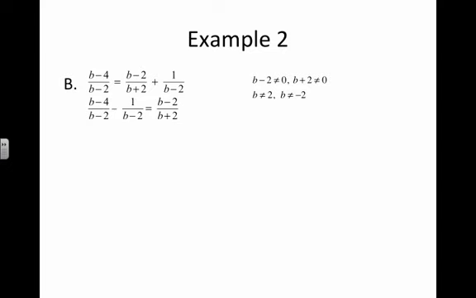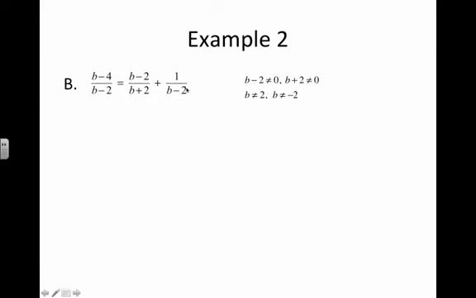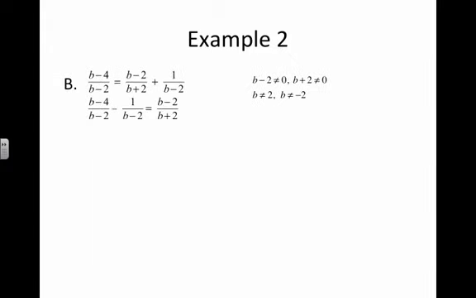All right. Now, at first you may think, oh, we've got to get a common denominator to add these two together. And we would, but you know what? We can subtract this over to the left-hand side, and then we'll have both denominators with b minus 2s. And we may be able to put off getting a least common denominator. So let's do that. So I subtract the 1 over b minus 2 from both sides. It cancels here on the right. Over here we have (b minus 4) over (b minus 2) minus 1 over (b minus 2) equals (b minus 2) over (b plus 2).